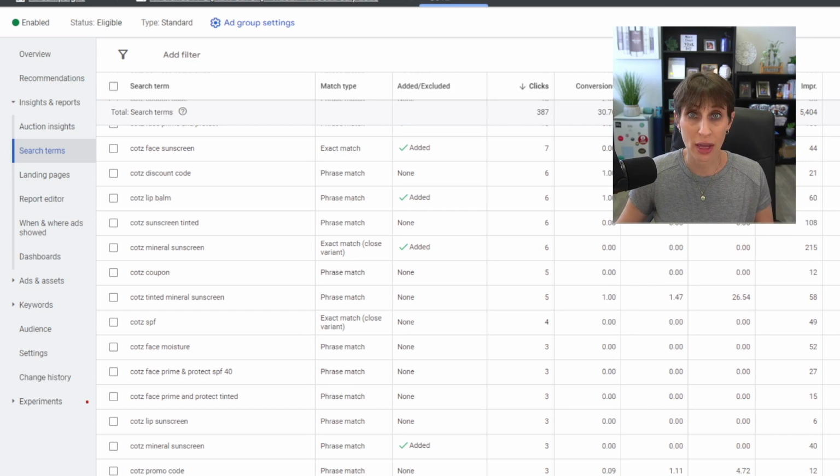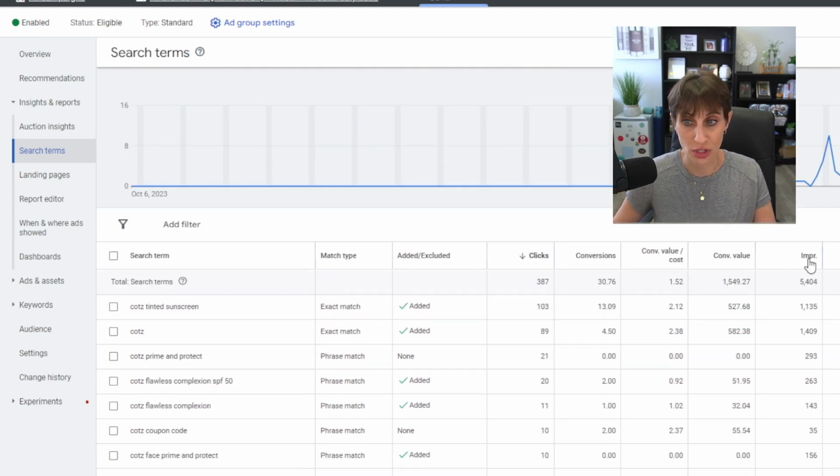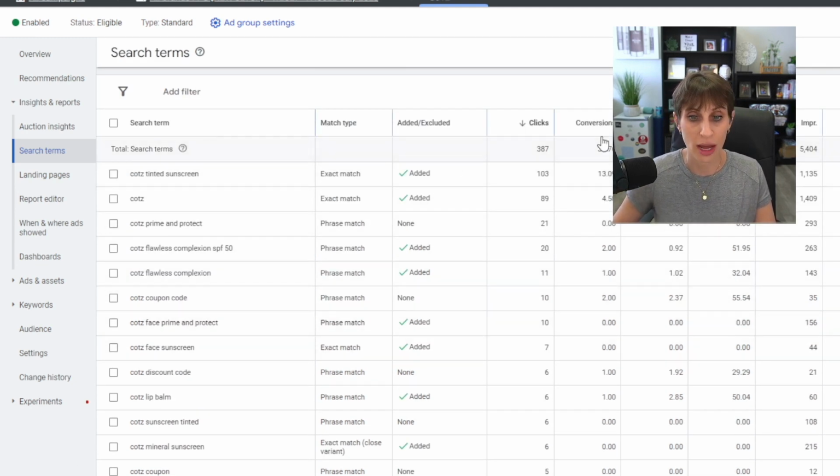Regardless of what kind of campaign that we're talking about, it's really important that you're monitoring your search terms on a regular basis. So, how do you do that? I already touched on the first way where you come into your campaign. I always like to look at a longer time period so I can see more clicks that are happening. For any e-commerce business, which is what we're looking at now, I'm going to look at the clicks, the conversions, and the return on ad spend, which is the conversion value over cost. So you can see that we haven't gotten a ton of clicks for a lot of these search terms, but what you want to look for first is anything that doesn't make sense.